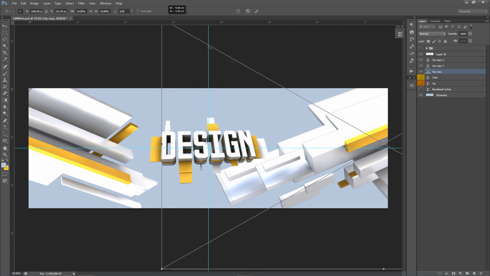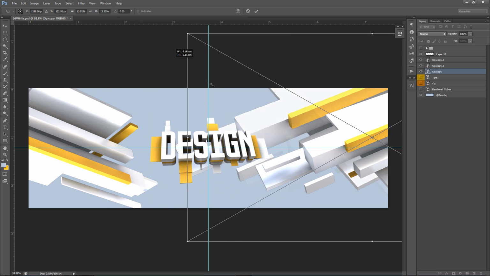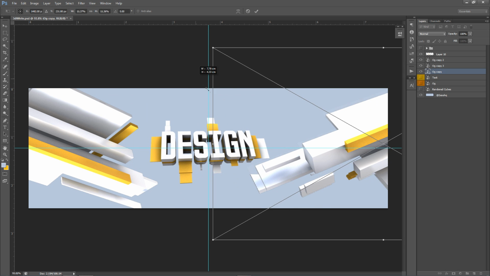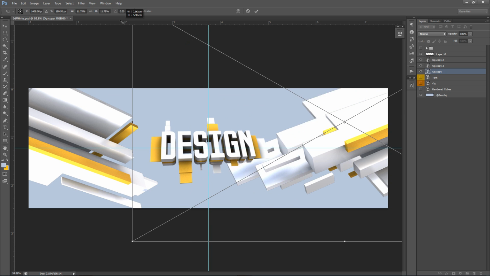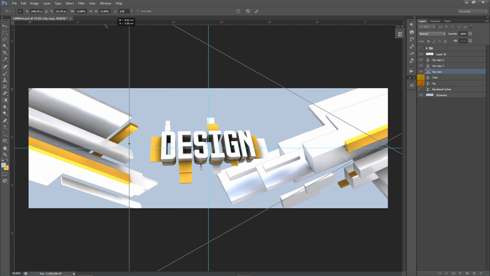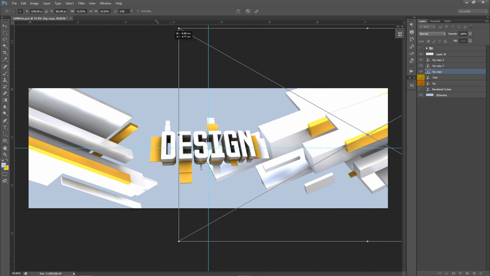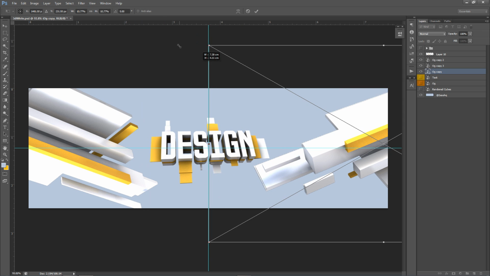And the way to keep it in the same spot that I have it, right? And it doesn't look like I'm actually doing this, right? You can see the difference if I do this over this. I'm actually holding Alt and Shift. That way it keeps in the same exact spot, and it just makes it a little bit bigger. You don't have to actually hold Shift, it's cooler to hold Alt, in my opinion, okay?